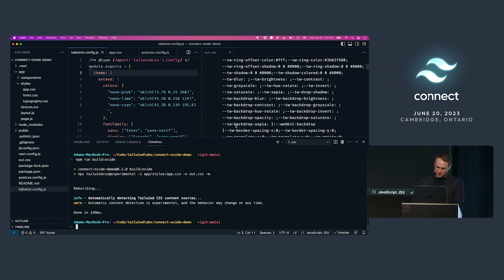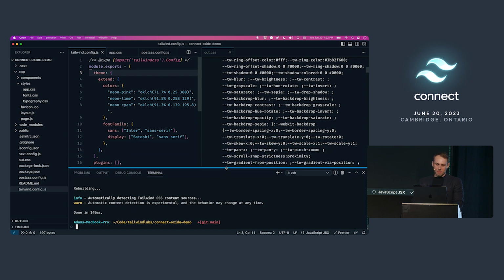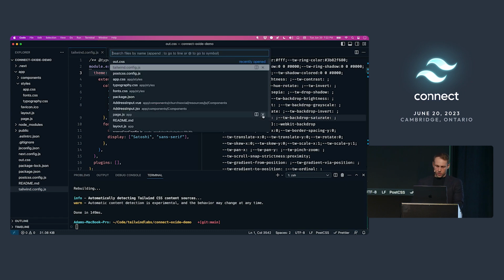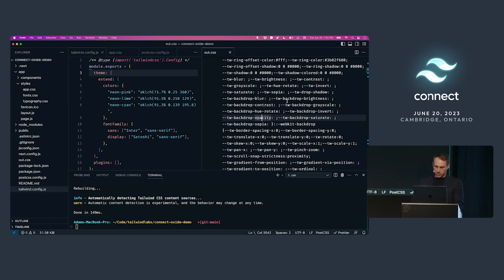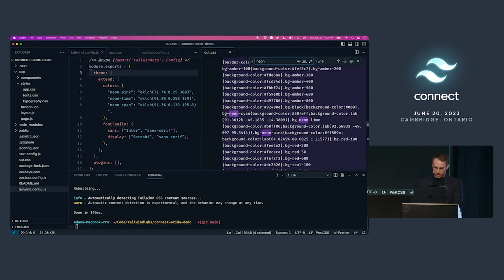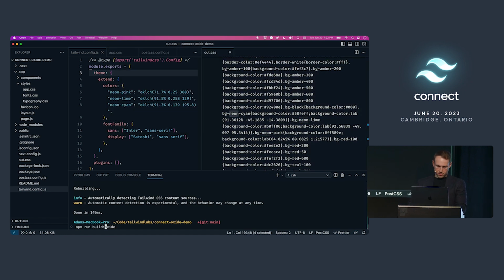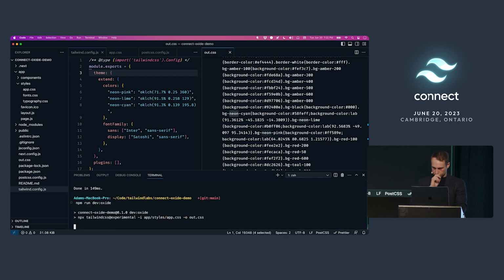So that's pretty cool. On top of that, I mentioned the modern color space stuff. You can see in the config here that I've got these OKLCH colors for these really neon colors. If we go over here and take a look at the compiled CSS, we'll do the unminified one so we can read it more easily.